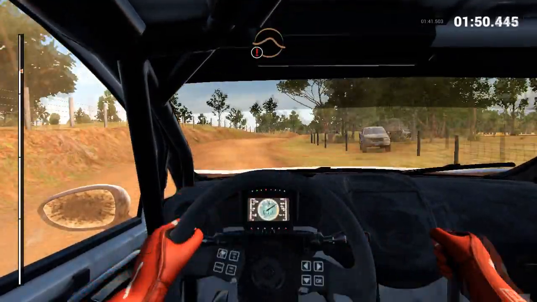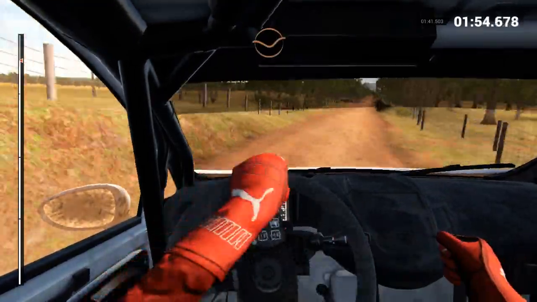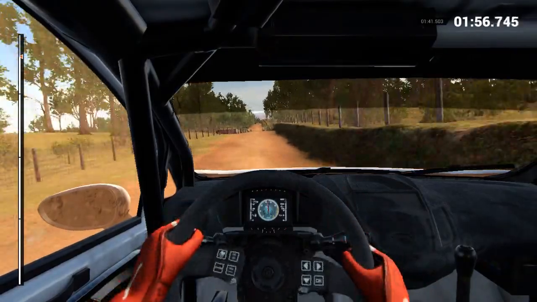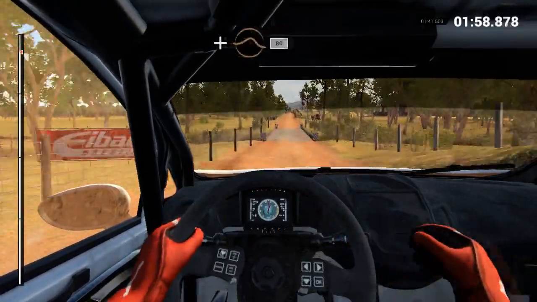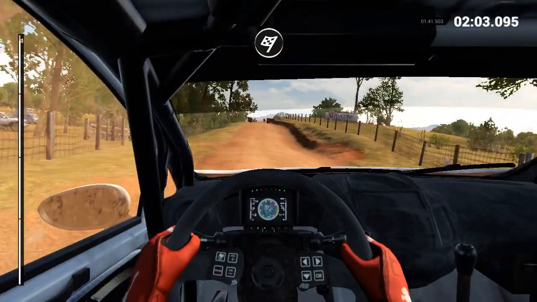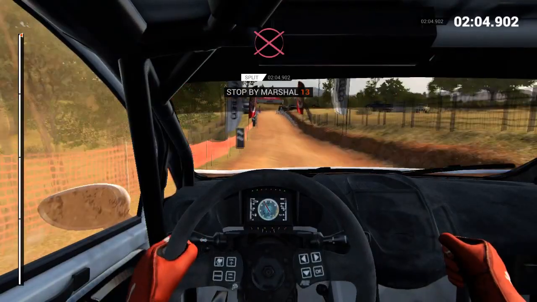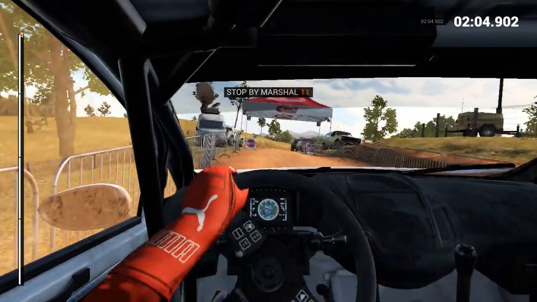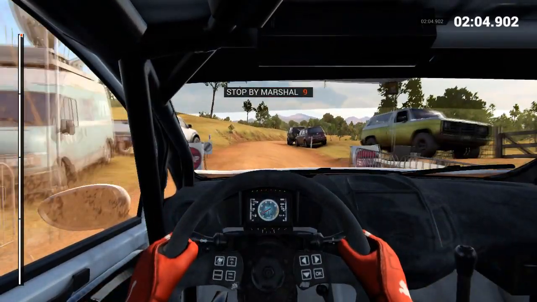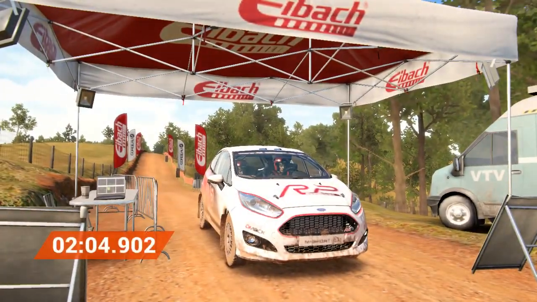Caution, crest, jump maybe, right 5. Dip. Bump, bridge, 100 through dip. And crest, jump maybe, 80 to finish. Okay, take it to the control. And that's done.